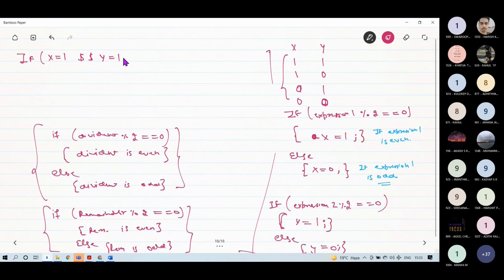If x is equal to 1 and y is equal to 1, then cout 1.